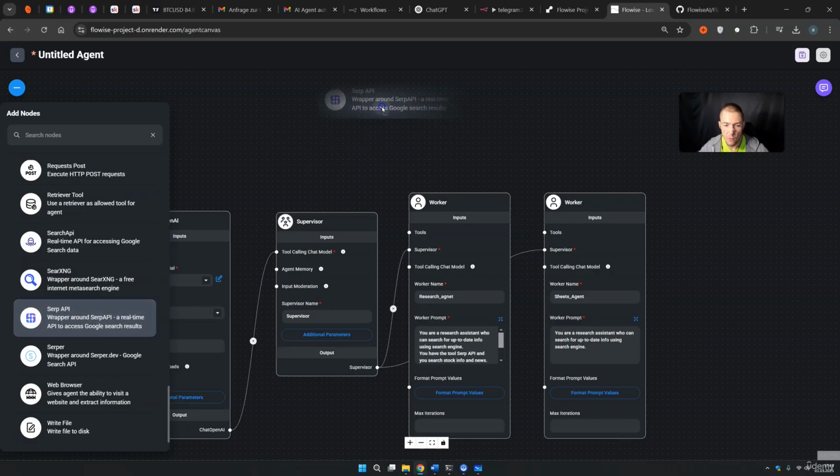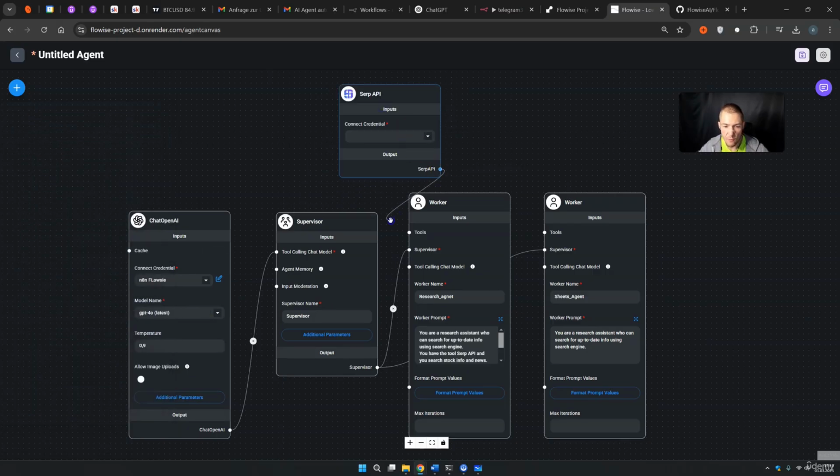So we simply throw in the SERP API and we connect the SERP API here with this tool. And what we need to do right now is to make new credentials if we do not have any.